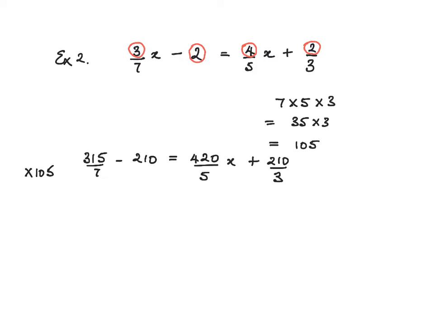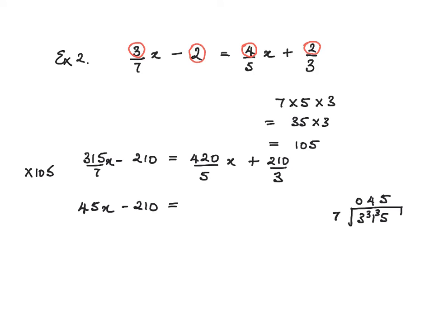Right, now, no calculators. So 7 goes into 315 how many times? 7 doesn't go into 3, so we'll put 0. Carry the 3. 7 goes into 31 4 times. 4 times 7 is 28. And that leaves us with 3. 7 into 35 goes 5 times. So the answer then is 45. And I've missed out the x there. So that's 45x minus 210. We don't need to simplify that term.